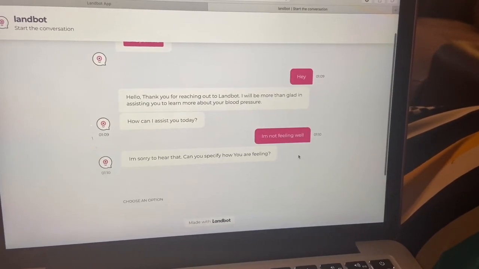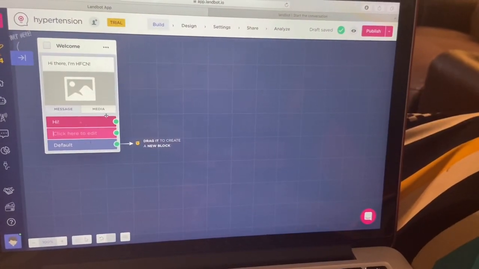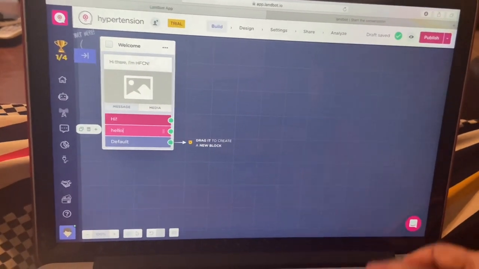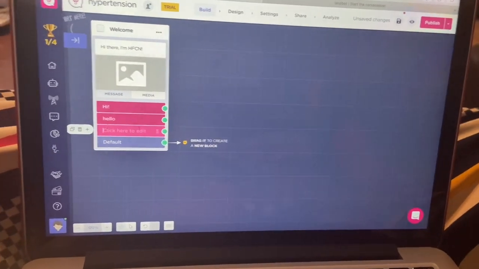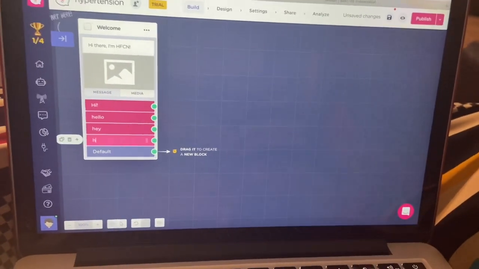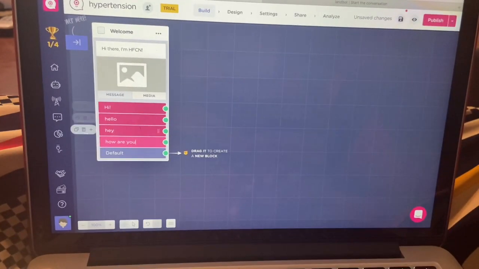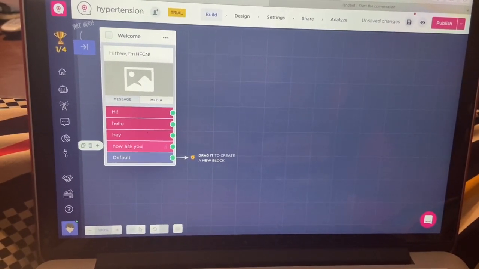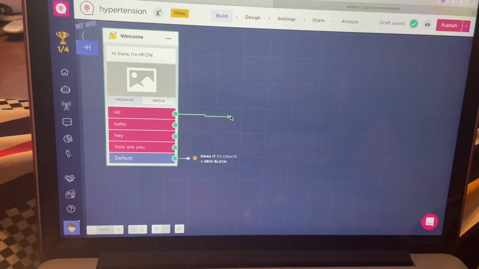In order to create options, we're going to go back to the Labdbot section so I can show you. It says hi, and I'm going to say hello. If I also want to add more options, I can just keep writing hey, whatever I want to do. How are you? These are responses that would come from the other end. This is not coming from the chatbot, but from the user. And then I would have to create a response to this.